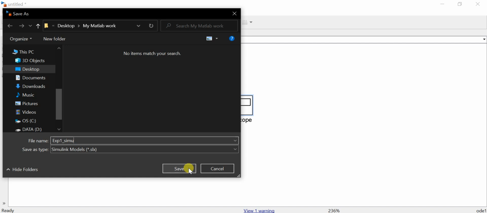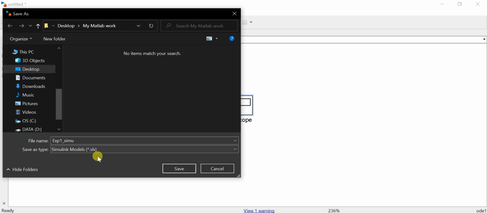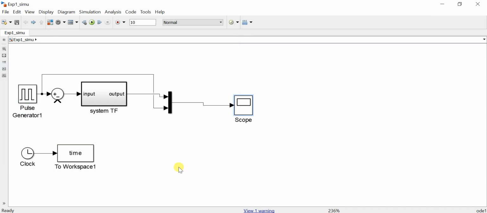So when you click it, it will be an SLX model, or you can convert to an MDL file also. You can choose any of the two, SLX or MDL. MDL is the older version of the Simulink model. SLX is the latest. So always try to choose SLX because it will be supported in any of the MATLAB. It is the latest as well as the older one. So you have to always select SLX. It is better to select SLX.